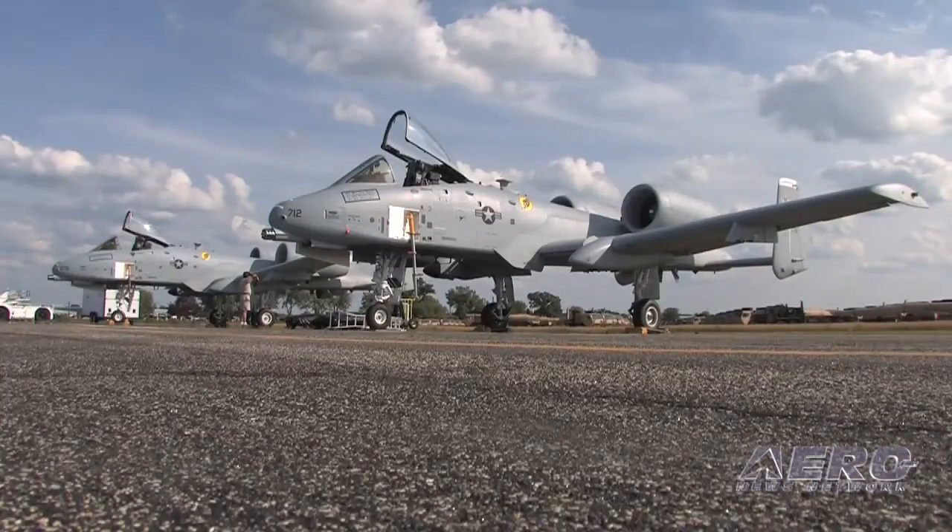I want to thank you personally for bringing these planes — you bring a spare with you — and it's going to be fun watching you fly. Thanks for sharing your love for this plane with us. I'm happy to be here. Thank you for doing the interview on behalf of the A-10 West demonstration team and the Heritage Flight. Thank you for coming out to Oshkosh.